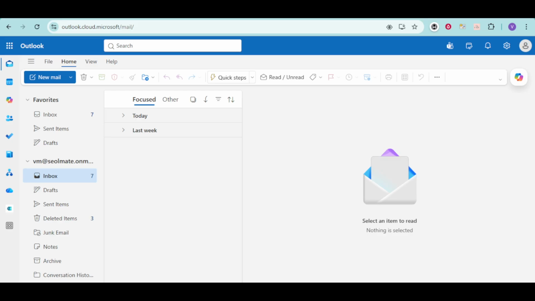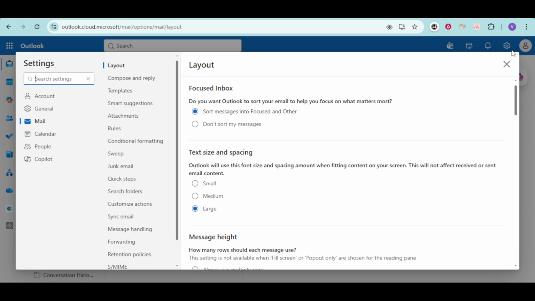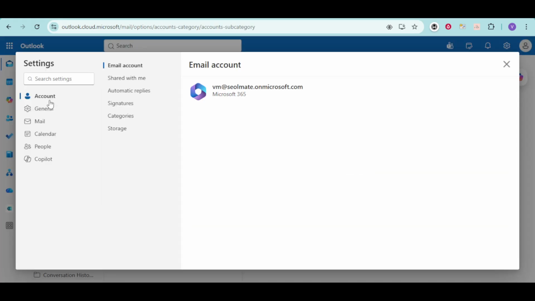Go ahead and open Outlook, and once you're looking at your inbox, move your attention to the top right corner of the screen. You should see a small gear icon there. That's the settings button. Click on that to open your Outlook settings panel. When the settings panel opens on the right, you'll usually see a quick settings section at the top. For this setup, we need the full settings menu. At the bottom of that panel, look for an option that says something like View All Outlook Settings and click it. This will open a larger settings window with more detailed options.